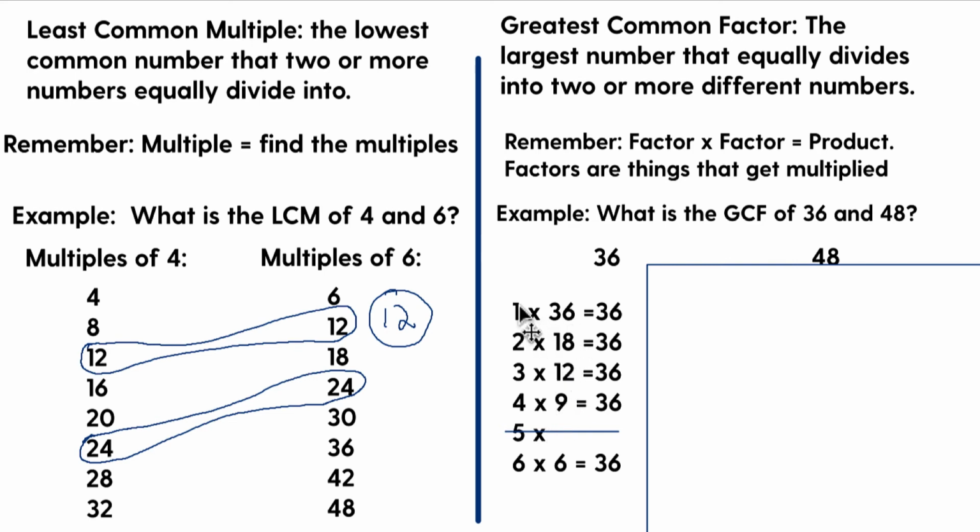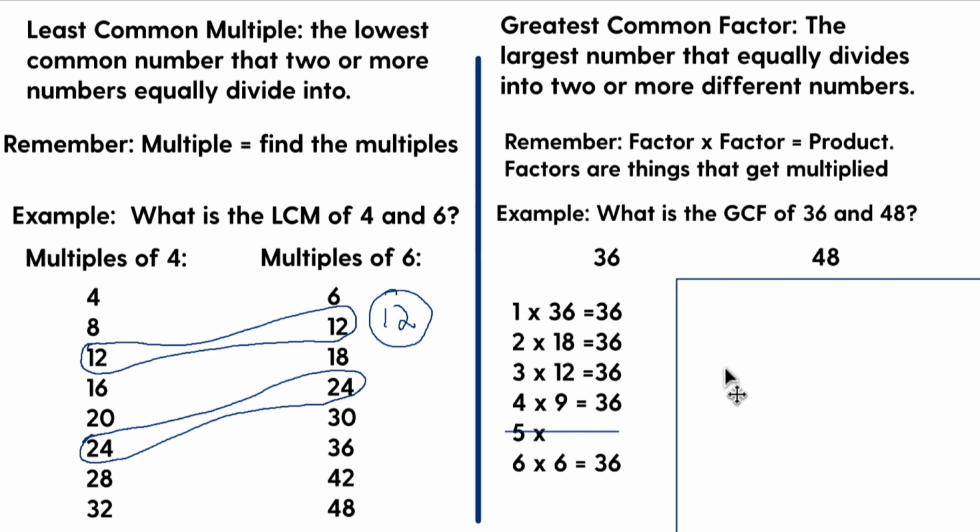The reason why I do this is that when you start counting, starting with 1, and you go 1, 2, 3, 4, and you keep going down, it's like a check for you. Does 5 go in? Does 7 go in? Does 8 go in? That way you won't miss any of the main factors, okay?